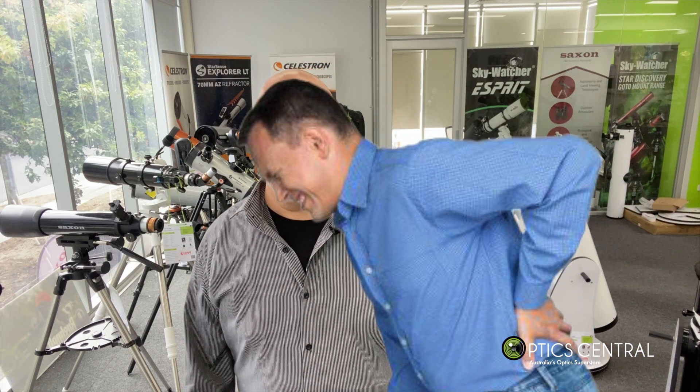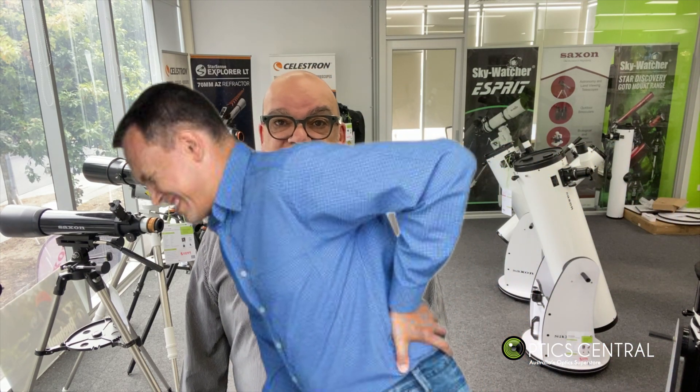One answer is to buy a bigger car like an SUV so you can fit all your gear. But chances are you'll have pulled a few muscles loading the mount in and out of storage, and setting it up at the other end is no fun either. Counterweights are also required, and these add to the bulk of everything you have to take away.